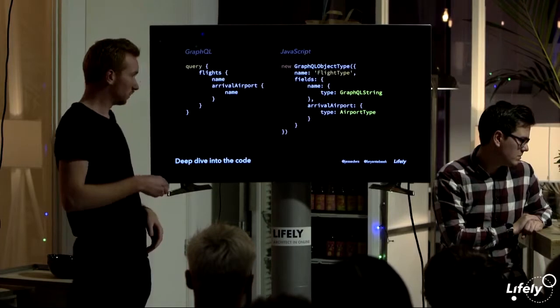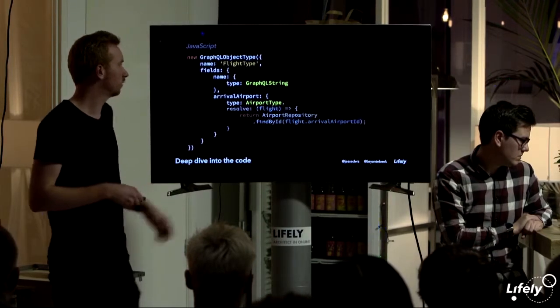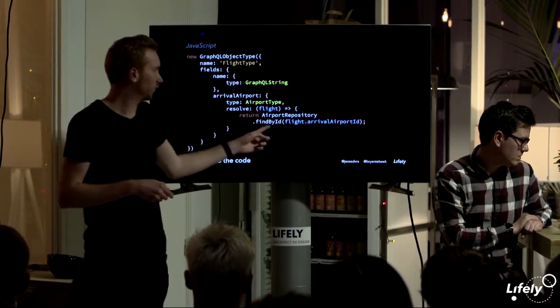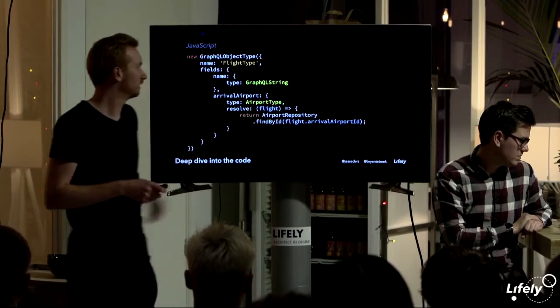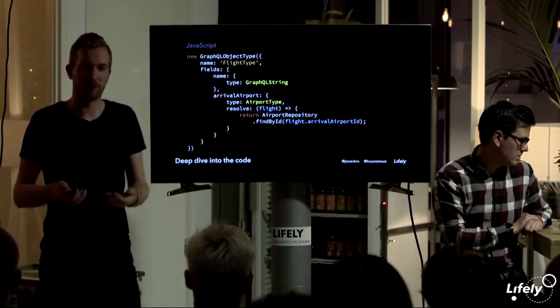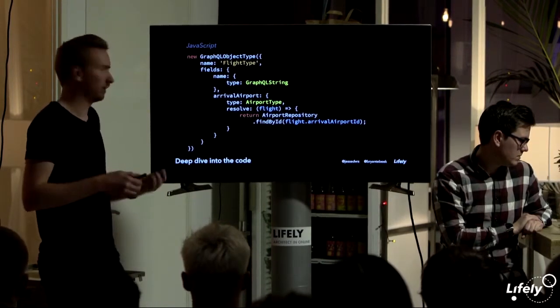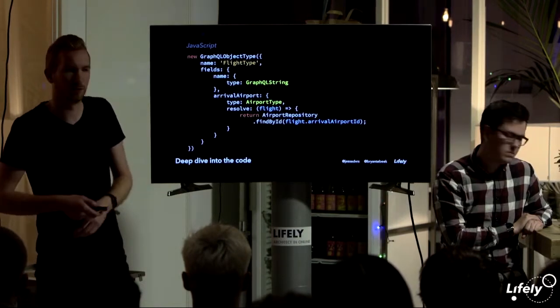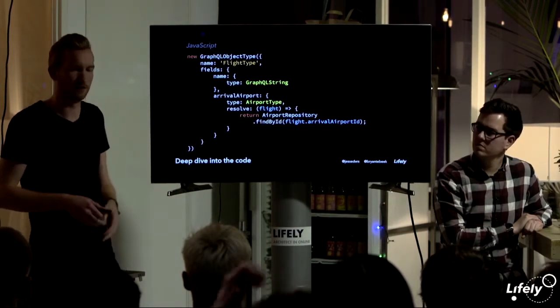So with the resolve function, we are able to transform the ID into a real airport object. And we have to add this resolve function because otherwise the value would always be null or undefined.